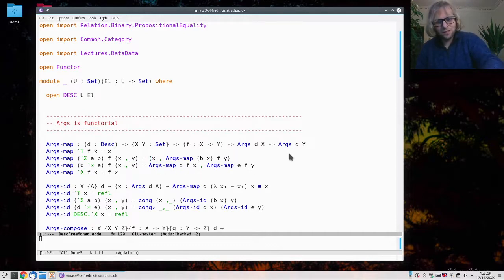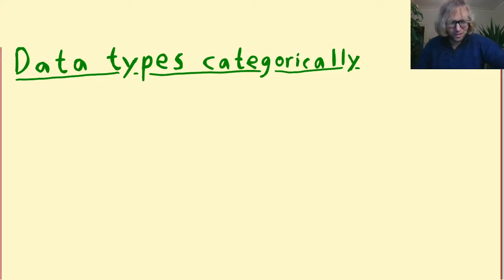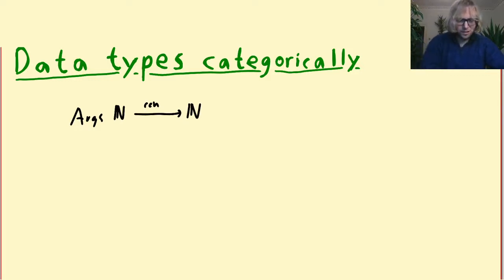And for that, let's move over to here and see. So what we have is args of, let's just think of the natural numbers for now. So I have args of N, and then I have this constructor, which goes into N, right? But of course, there's nothing really special. Well, there is something special about N, as we will see, but it does make sense to plug in different things instead of just N here.